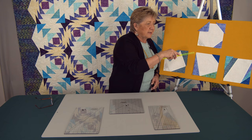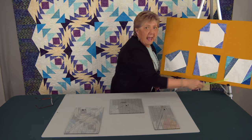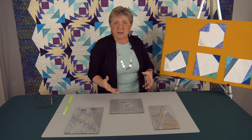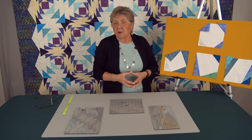And this is the tip of the iceberg. You can add replacement triangles, not just as simple squares, but you can add them to other shapes and other pieces that have 90 degree angles, and then you can start to multiply and add, do a Corner Pop 3 and then add a Corner Pop 2 and add a Corner Pop 1. As designers, we really enjoy having the opportunity to create very unique, very different type projects very quickly and very easily. The project that you see behind me is just one of the patterns and one of the projects that we've got with these tools. Take a few minutes and see some of the other patterns that we've created for the Corner Pop 2 and the Corner Pop 3.